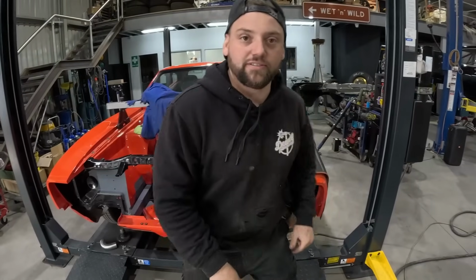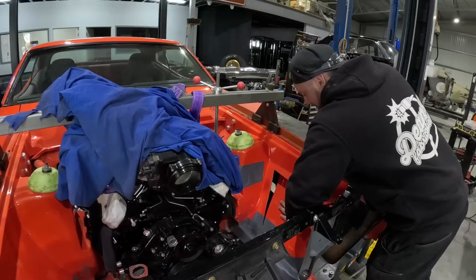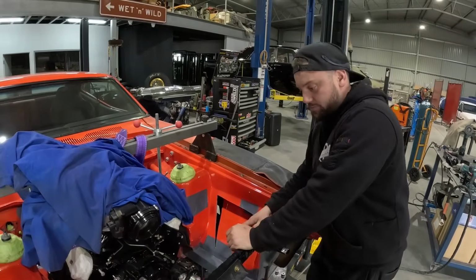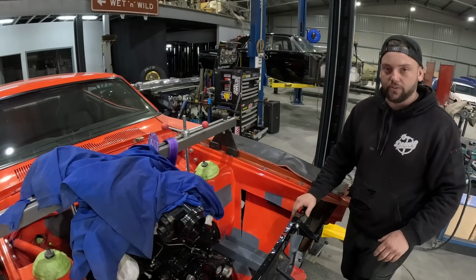We've got our provision here for the blower now, which we're going to have to probably lay in a fair bit. I didn't cut the whole hole out straight away, just purely and utterly because I want to see how much needs to be cut out, what we can work with, what we can't work with, and all that stuff.